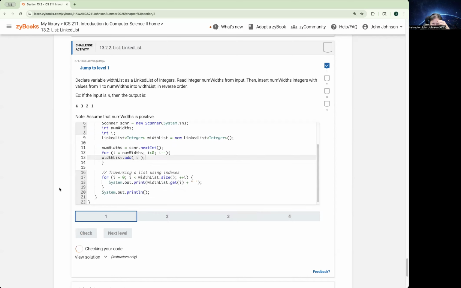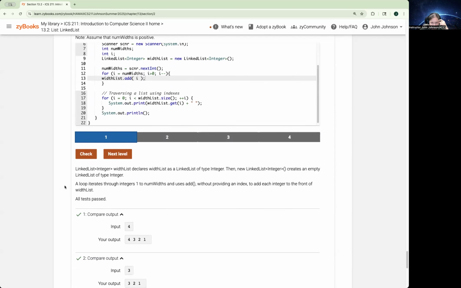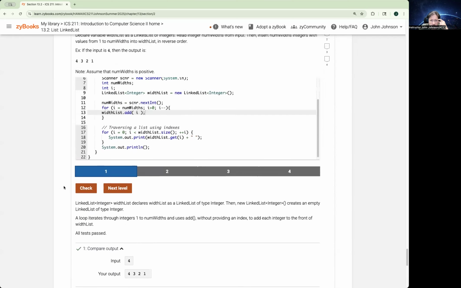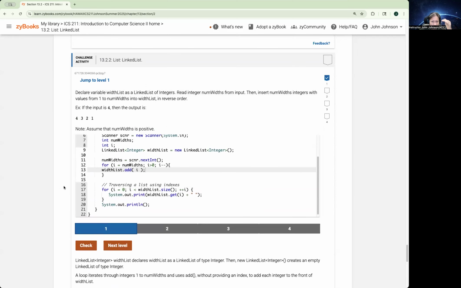Then we hit check and get the error messages. Then we learn from our mistakes in the error messages, except, whoa, it didn't make a mistake. Yay. So you just have to read your instructions here and understand what it translates to. The reverse order here is a little bit tricky because instead of adding it in one by one, we're going to have to reverse it.